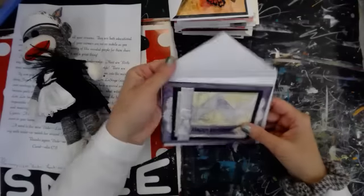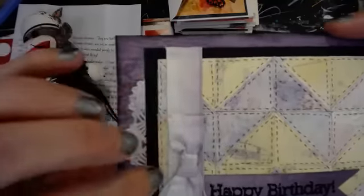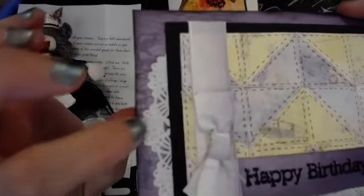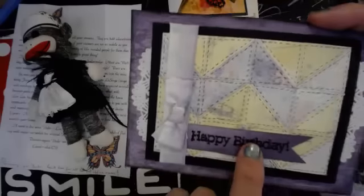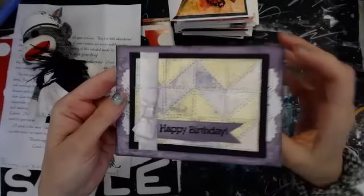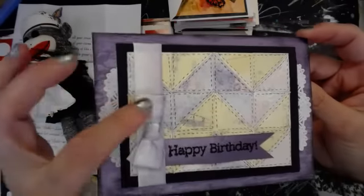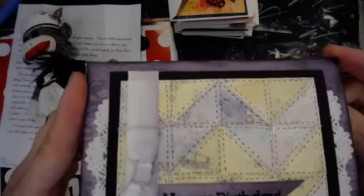And then the last one here is a purple lavender, and it looks like she dyed the seam binding with the lavender edge. It's just so beautiful. There's a doily behind that layer. There's like 1, 2, 3, 4, 5, 6 layers on this card. Look at that. And I don't want to flash it out, but it's a nice, beautiful purple and lavender, like lilac and lavender colors. It looks like sprayed.